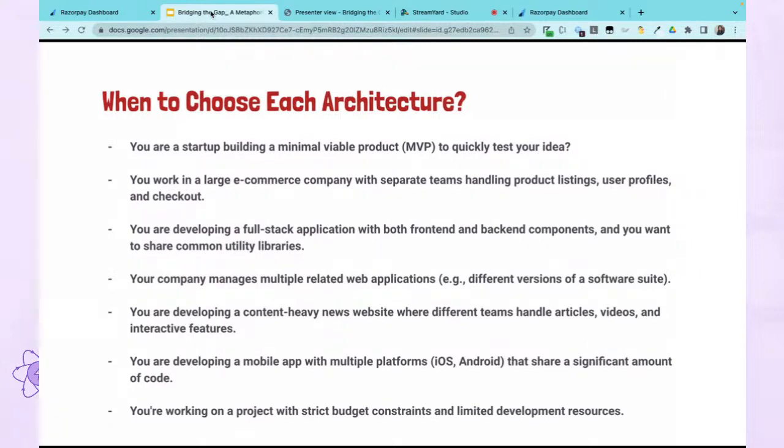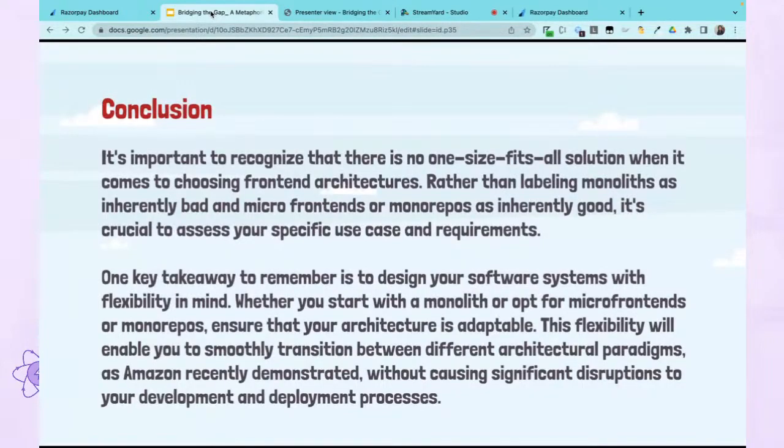Lastly, if you're working on a project with strict budget constraints and limited development resources, what will you choose? Monolith. Cool. I just want to conclude on one thing. A lot of people in the market say that monolith is absolutely bad. A lot of people say that only micro frontends are the cool ones, or you should use monorepo.